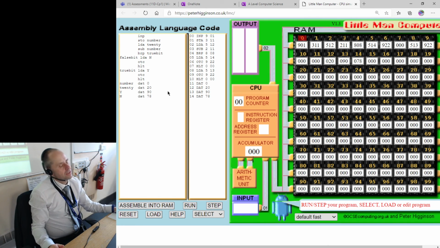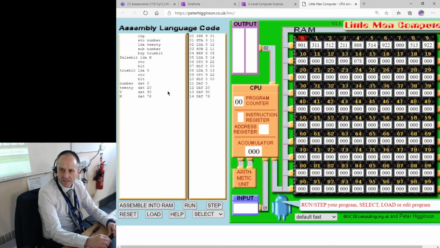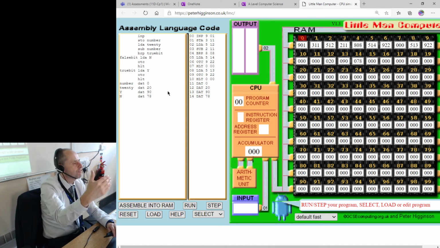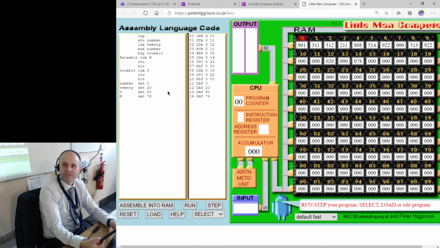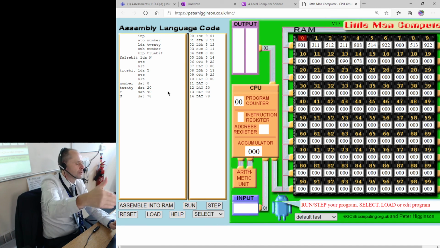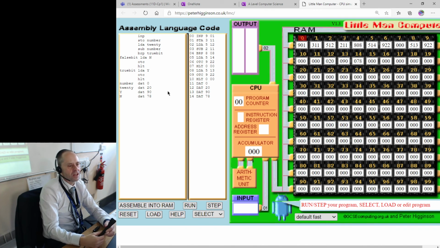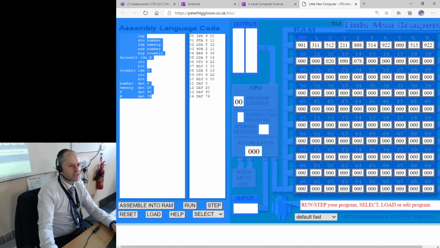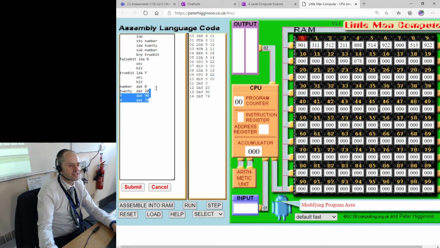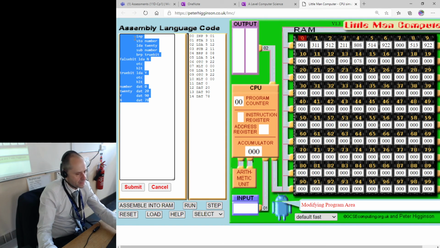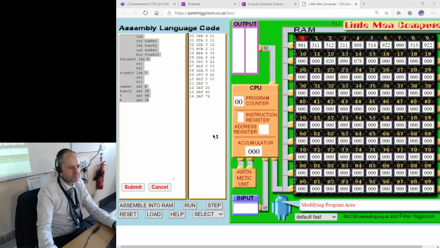Right, so this demonstrates a couple of things. When we're doing branch instructions, we either change the program counter or just fall through and carry on. So you have to sort this logic out. But this is sort of how an if works, don't you? If something's true, you fall through and carry on to the next instruction. If it's not true, you jump to the else or to the instructions after the if. So we're just implementing that at a lower level. Let me put that in code. Let me try and copy that to Notepad so you can see it. I'll put it in Notepad++. That'd be better than that.